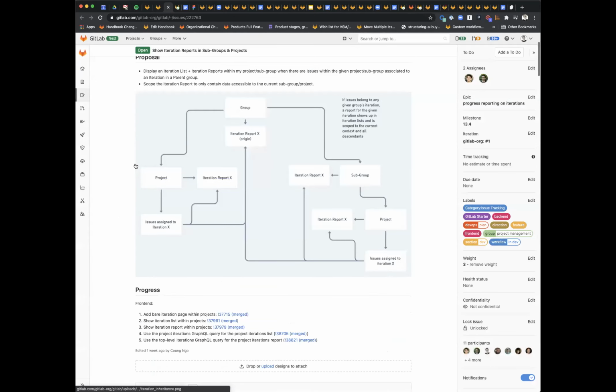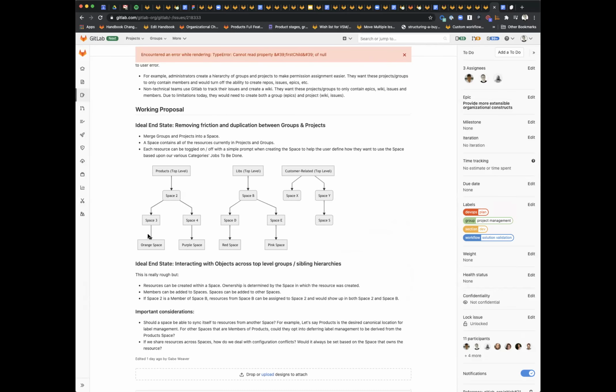Right. And so what we're proposing is merging projects and groups into one thing, calling it whatever, but then making it so that they can be shared into one another. And if you share into one another, then the issues will show up in both places.